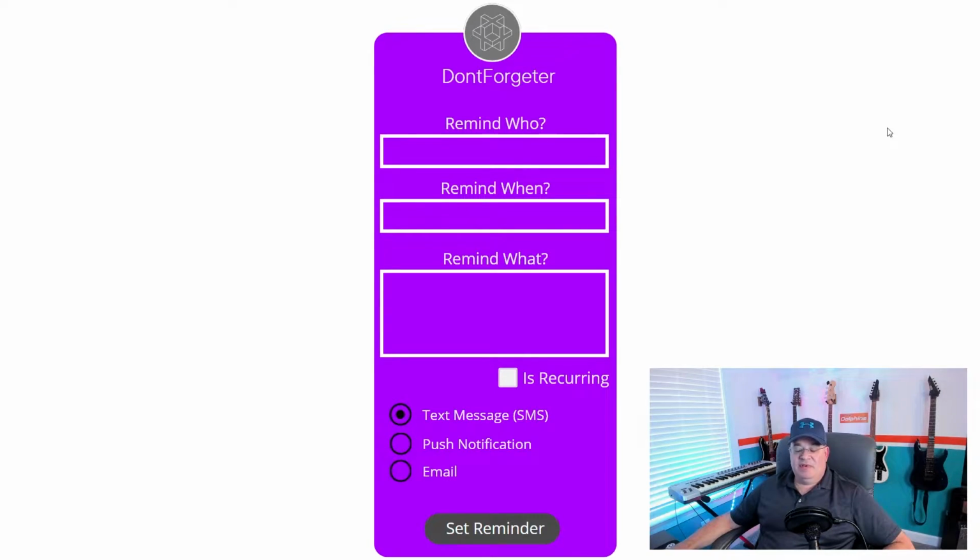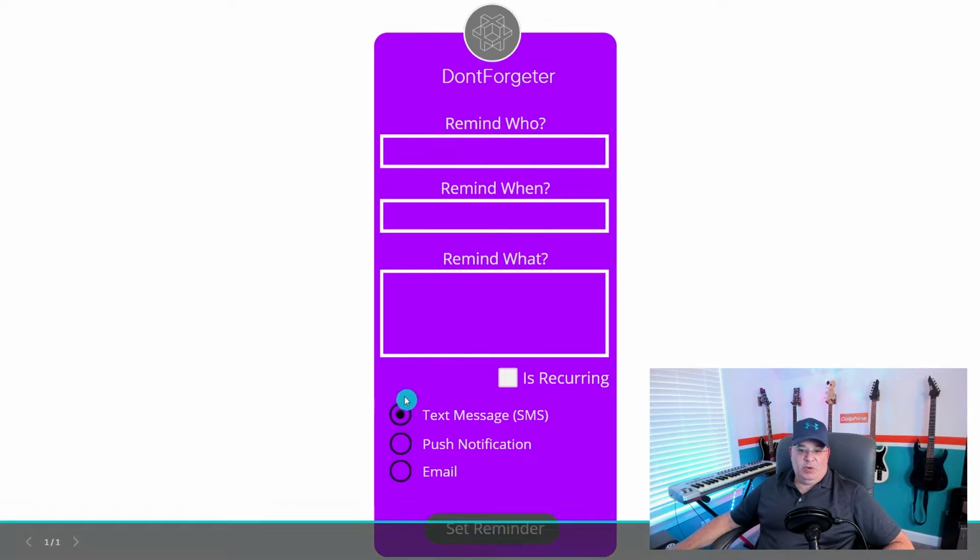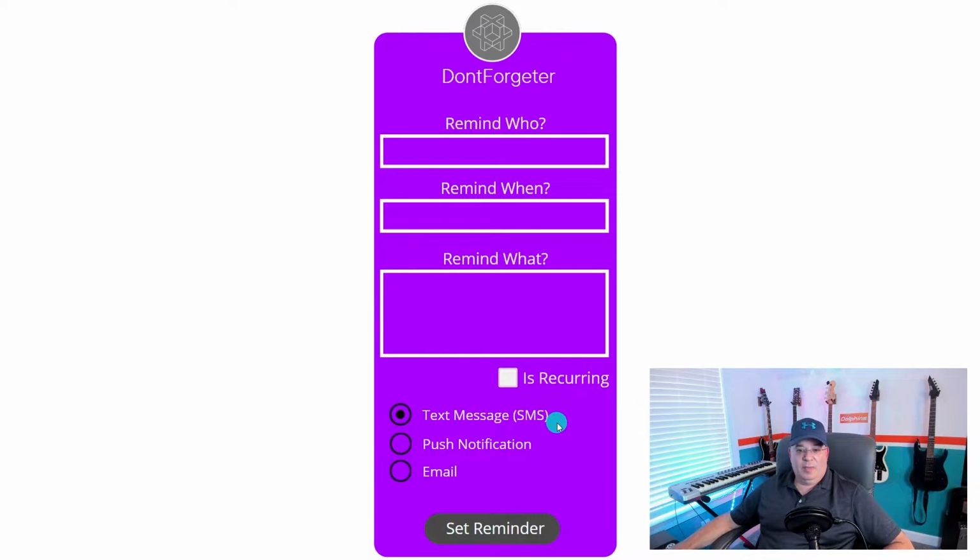So the first thing that I want to talk about is the look and feel of the app. Even though this is an incredibly simple layout for an application, the first thing you have to realize is that the background doesn't come in purple. The text boxes don't have this bold white only border in them. The fonts that we chose are not base fonts. The radio buttons are unusually large sized for a mobile application. And so all of these things need to be styled out so that they resemble what's in this picture.